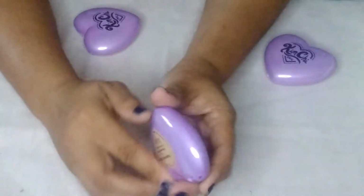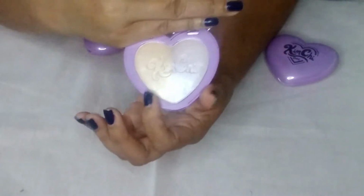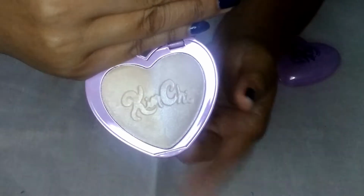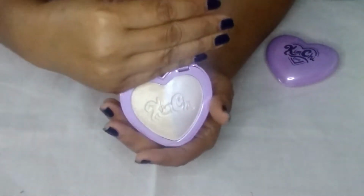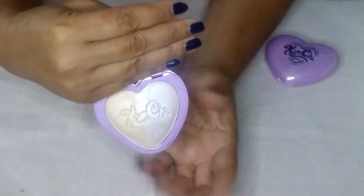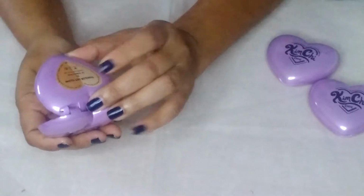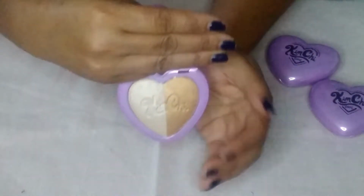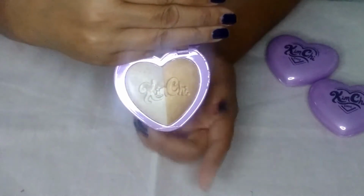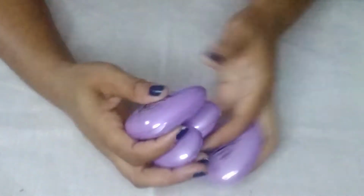This one is Hollywood Glow. This one has more of a golden tone here, and then this one, I don't know if you can tell, is more purplish. I had this one in my makeup rotation for last week that I was working through. Mainly used this one. The purple one I didn't really use that much, but once again, beautiful. And then this last one is the Saint Tropaz Glow. This one is kind of in the middle. A little bit lighter than the Aspen Glow. Once again, really, really beautiful. Hopefully, eventually I will add that pearlescent one to my collection as well.